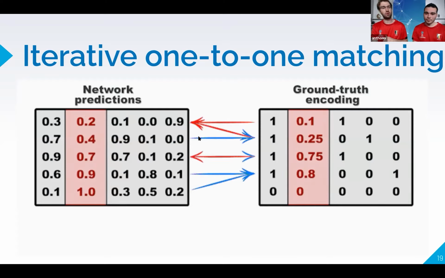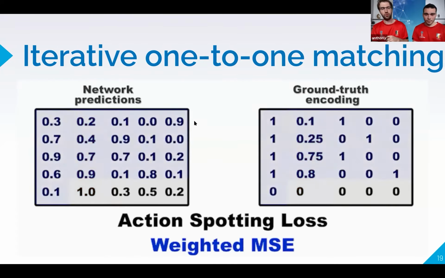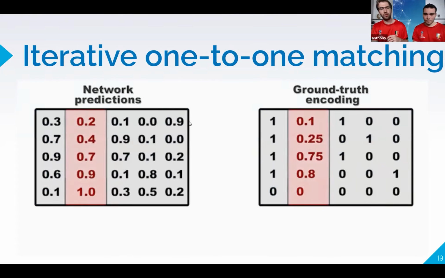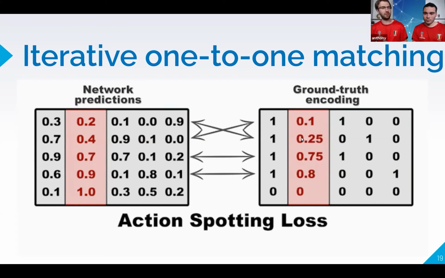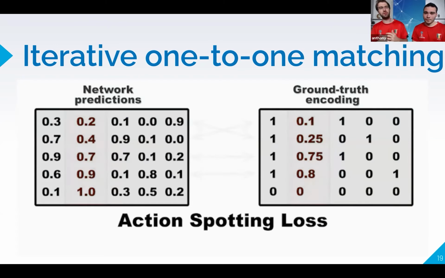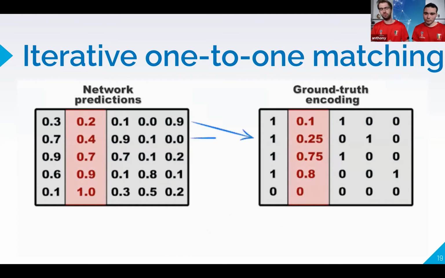So for example, the blue arrows are the matches in the first step, and then the red arrows are the second matches. When we have vectors that match each other, for example, this blue one and this red one, the first and the second here, we lock them in gray, and then we repeat the process with the remaining vectors. And we can repeat the process several times until all the vectors are matched to each other.